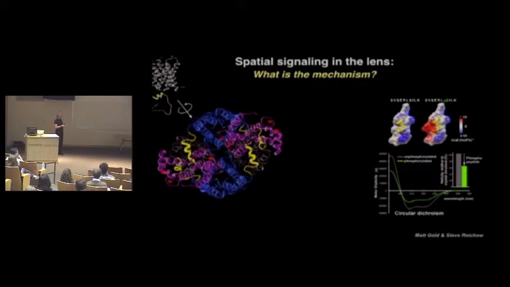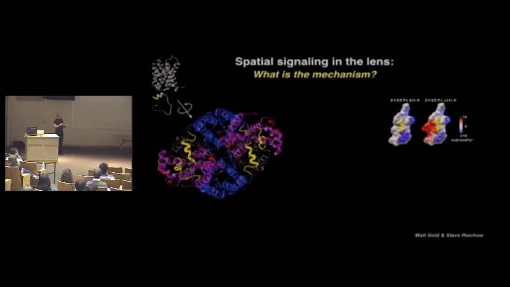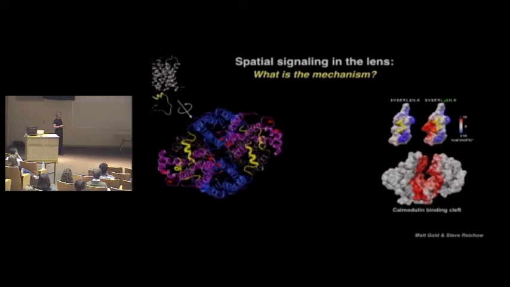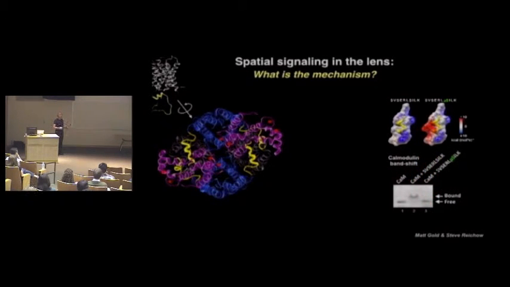But the important point is that the negative charge provided by the phosphate and the bulk sterically prevents the binding of calmodulin, because this region would have to fit into this negatively charged calmodulin binding cleft to shut the channel down. So that's what we think phosphorylation could do. It's to prevent calmodulin binding, which closes the channel.